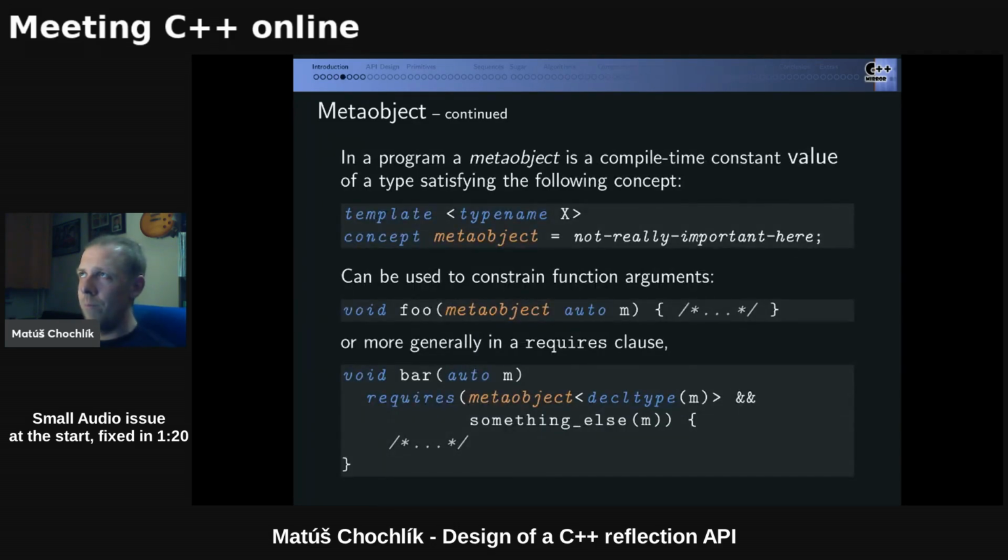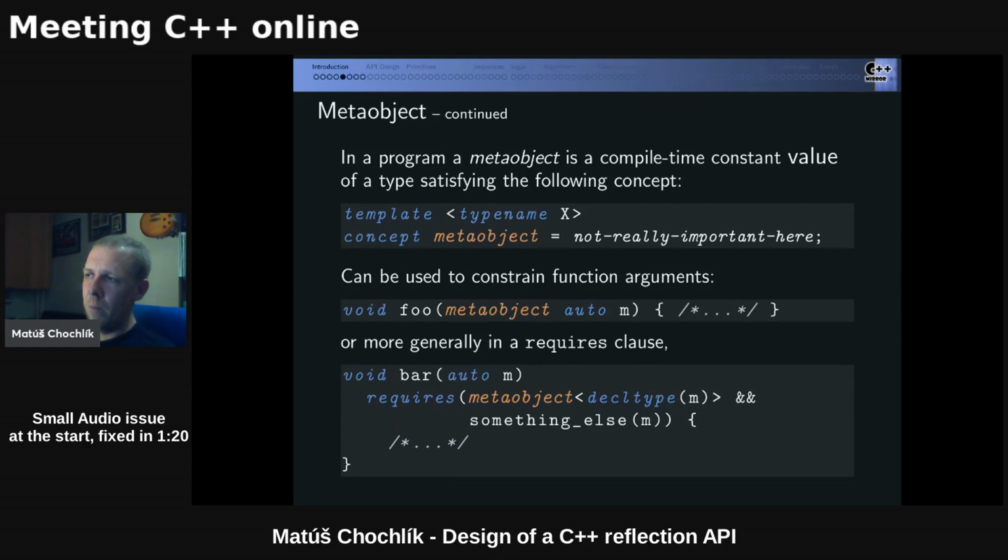So on the technical level, how would a meta object be represented? It can be a compile time constant value, and the type of that value doesn't need to be explicitly specified, or we are not even saying that every meta object needs to have the same type. So generally, in C++20, we can define a concept which could be called meta object. What the actual definition is is not really important right now.